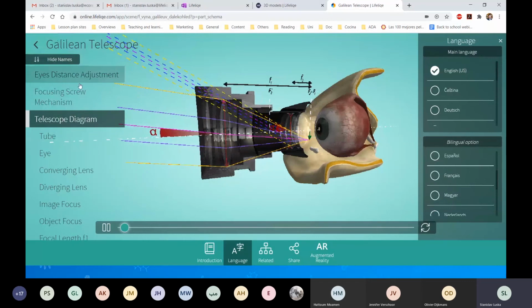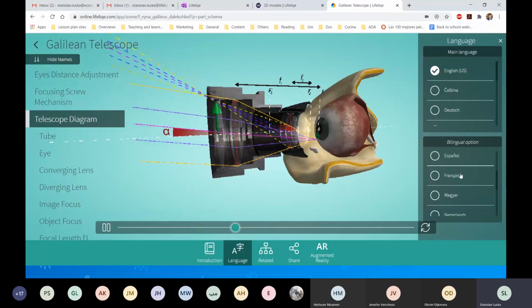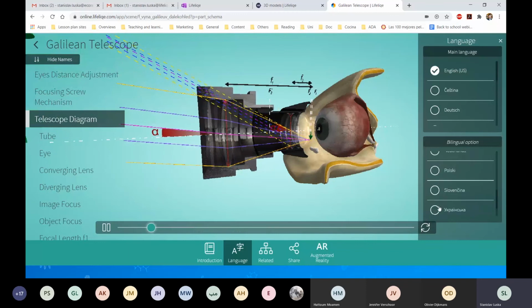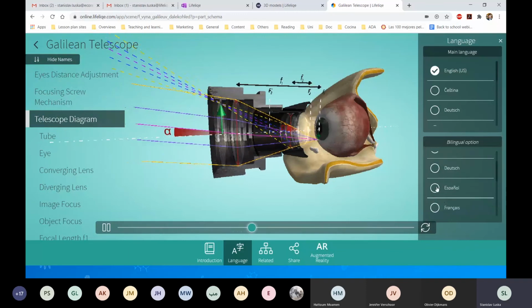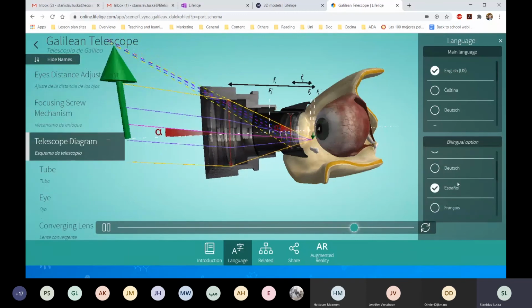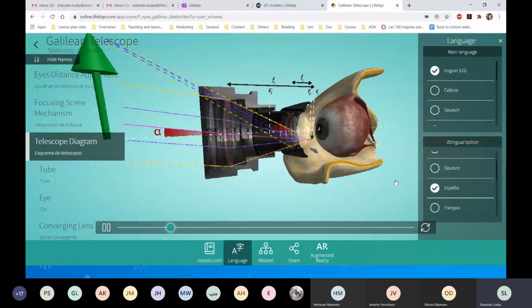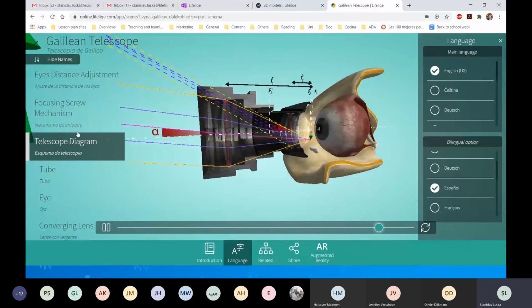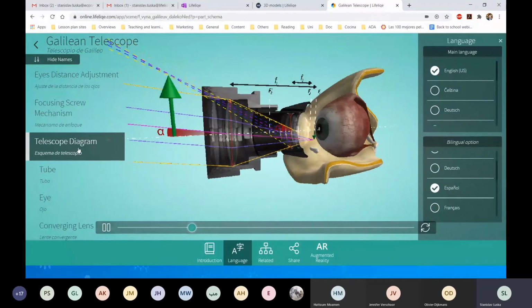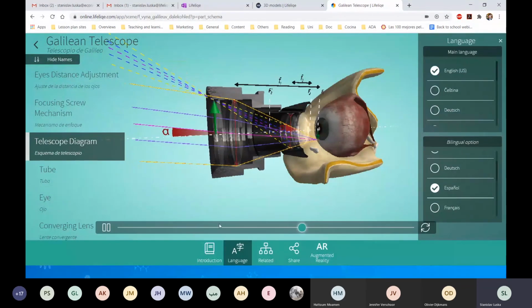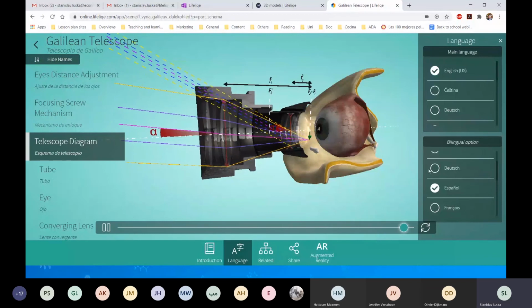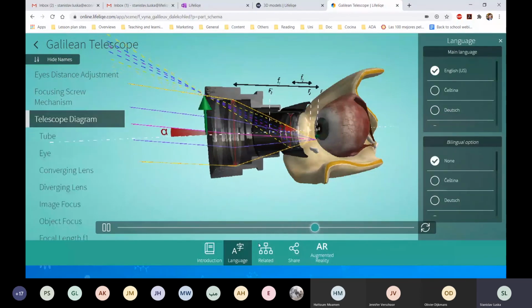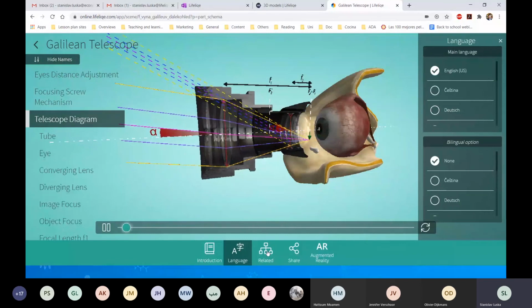So, for example, I have now as main language set English, and I want to show it together with, for example, Spanish. So I switch the bilingual option on, and I have all the description in 2 languages, which is really practical, especially for the students who want to do their preparation for university studies and so on. Okay, so this was bilingual option. I will switch it off now and continue with other functions.